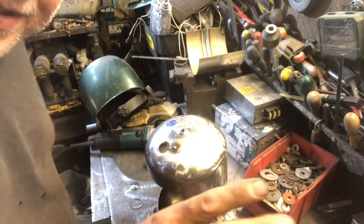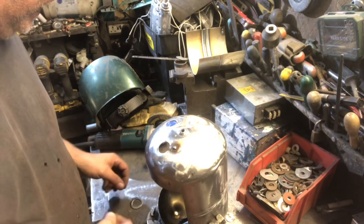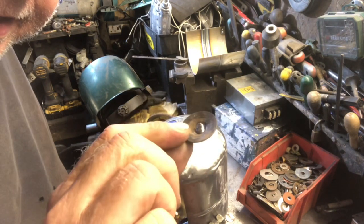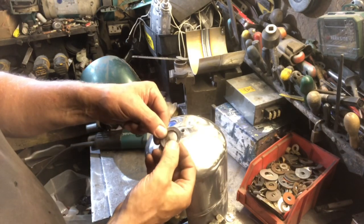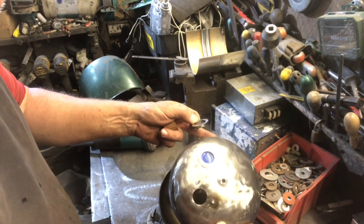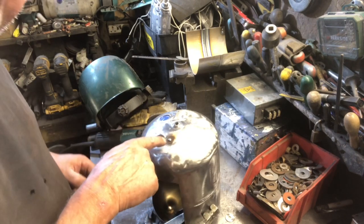Okay, well, I thought I had the camera running and I didn't. So what I've done is I filled in the hole in the middle of that washer and smoothed it over. And that will get welded on in there like that to give me a similar type of eye as that one. I'm hoping similar. Right, I filled that little hole in.